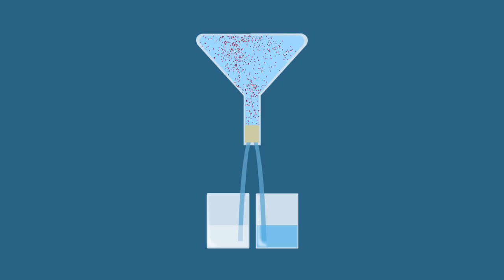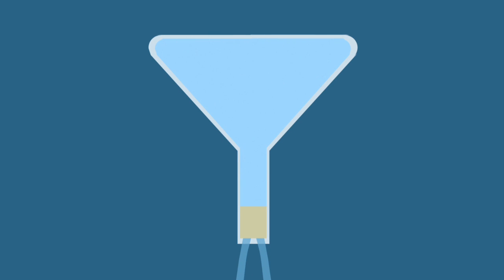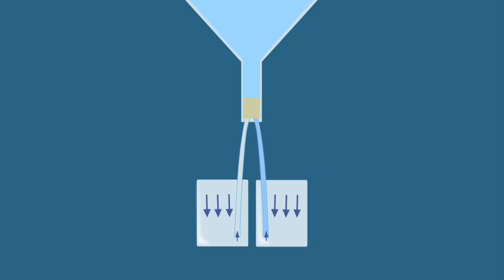Let's see how. Like other things we've seen, the container was filled with hot steam. When it cooled down, it created a vacuum, a low-pressure space inside the container. High-pressure air outside pushed the liquids inside. When they mixed, a reaction took place, and they glow. But it didn't suck. No, science never sucks.